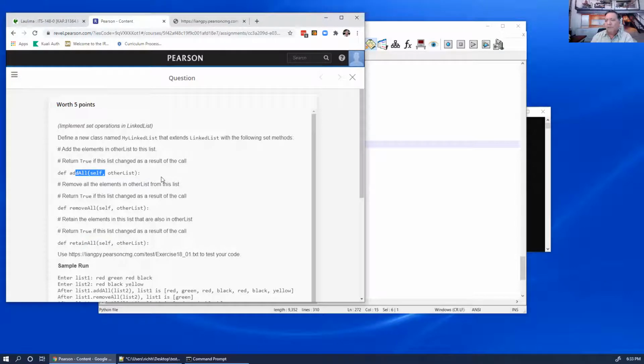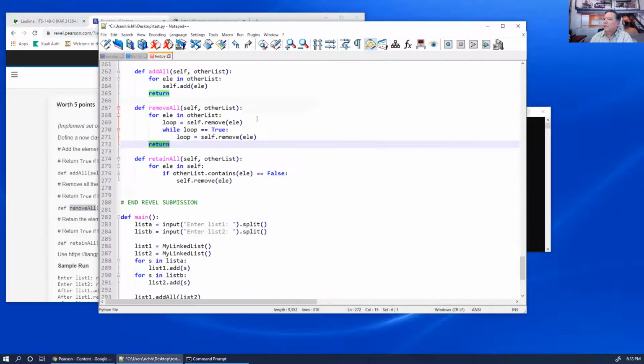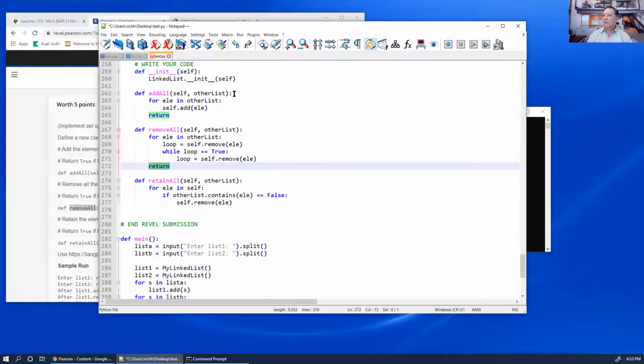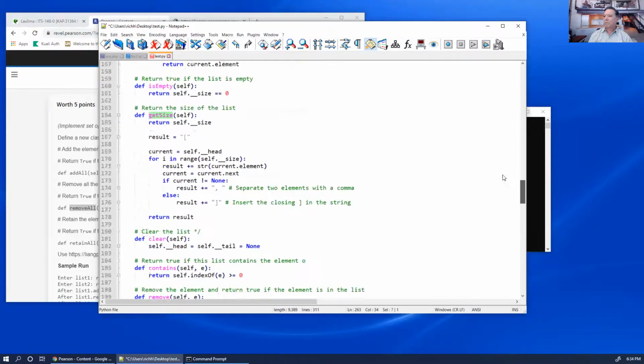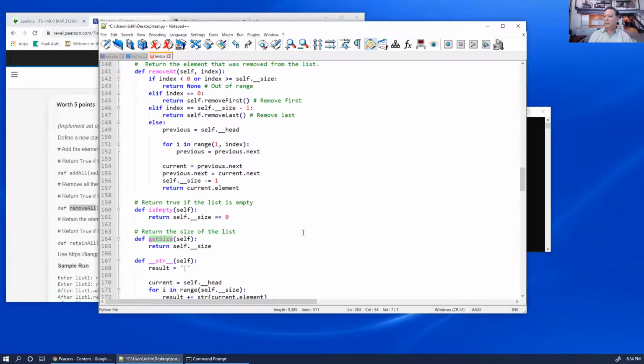It's not going to be the same size, because in none of these are you taking away and putting in. You're either only taking away or only putting in. So the way we can tell if they've changed is if the size is different. So if we capture the size here, let's say start size equals self get size. That's a method up above here, right here, that returns the size.